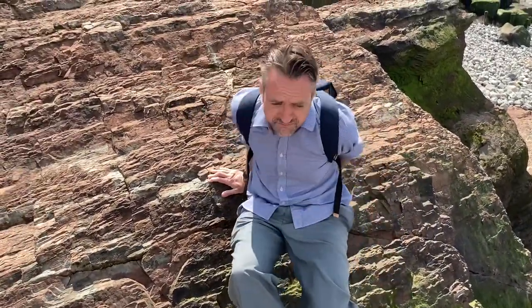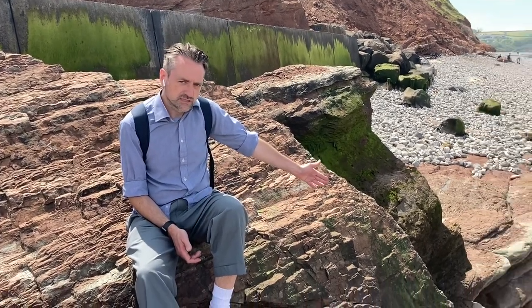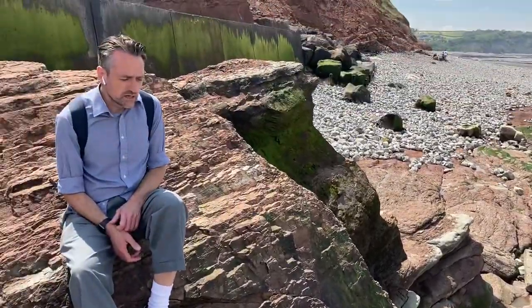So we're on the rocks at West Street Beach. As you can see, you don't want to bring anyone who's unfit to this beach because there is a lot of climbing involved. Only professionals can do what I just did. That takes a lot of training. And it's one of those things where you really have to use your intuition, a lot of instinct, and just go with the flow. Like, that was easy for me. But if you're with, say, someone over 30, it's going to be a problem.